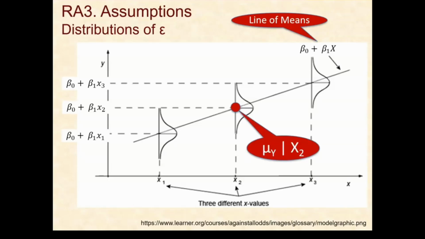For example, in this graph at x equals x2, the point on the line indicated by the large dot corresponds to the mean of y when x equals x2. Similarly, the model represents the mean of y for any specified values of the predictors xi. Individual values of y when x equals x2 correspond to this mean plus some error term drawn from the normal distribution indicated on the graph around the large dot.